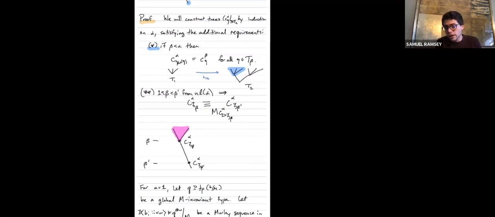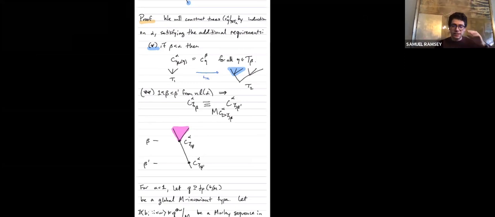And then we're going to have this other technical condition, which says that if I take two ordinals, beta less than beta prime, both at least 1, in alpha plus 1, and I look at two elements on the all zeros path, one is going to be zeta beta and the other zeta beta prime. And I look at the cone above zeta beta. So zeta beta lies higher up on the all zeros path, because recall the all zeros path goes down. And I can look at the cone above it.